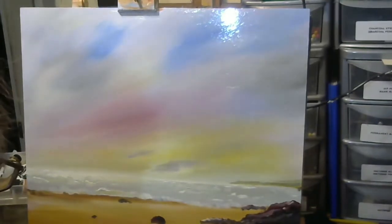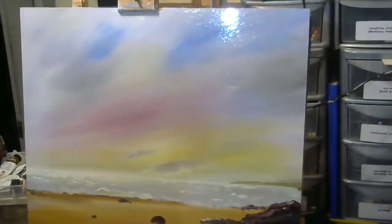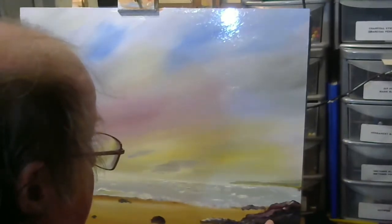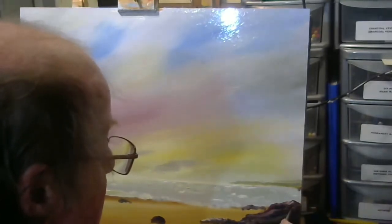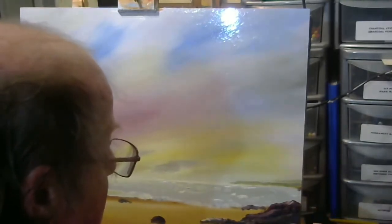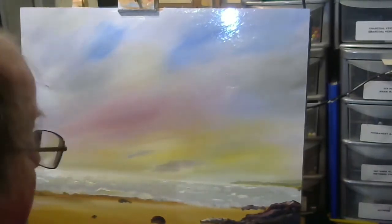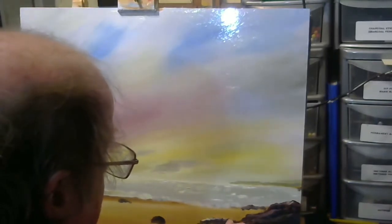Now, I'm getting some very dark ultramarine, touch of that, what's it, purple, very dark, just dabs. I want to get some darks in to counterpoint the lights and put some shadows in there. Just to give it a little bit of solidity.